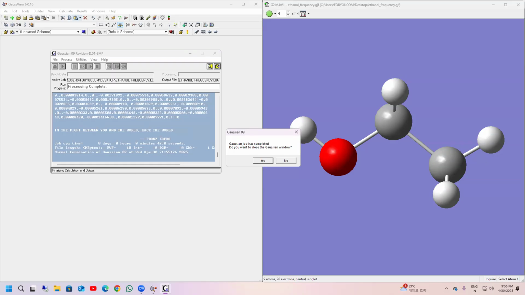Before going ahead, please confirm how many of you completed the calculation successfully. Those who are using ethanol, it won't take more than 2 to 3 minutes. But if you're using larger molecules, it will take a lot of time, because frequency calculation, after optimization, takes more time. Those who are using ethanol, mention in the chat box whether the calculation was completed or not. How many of you completed?